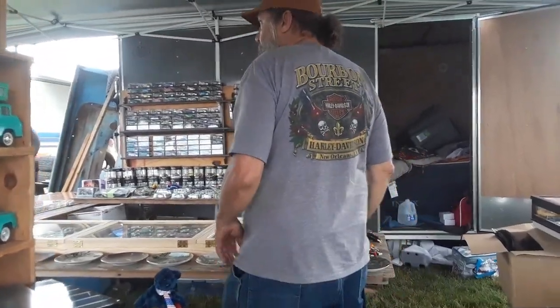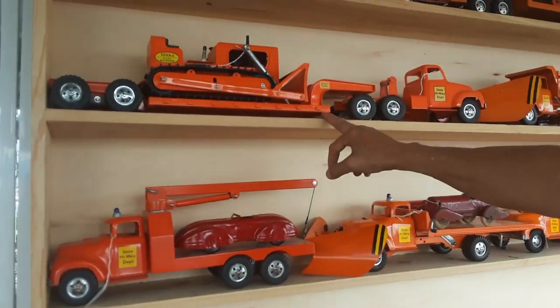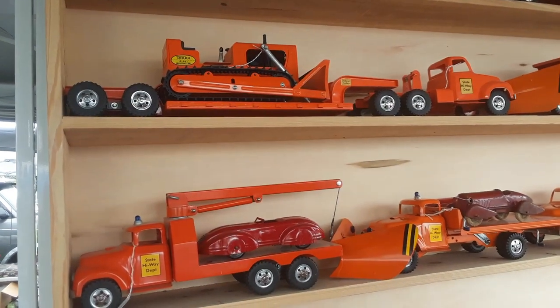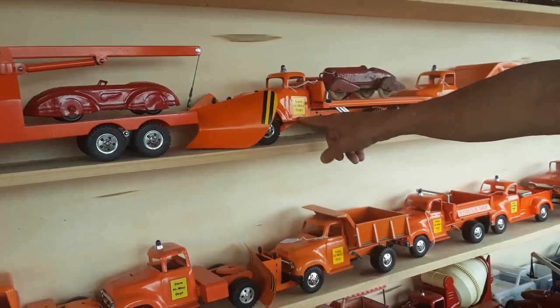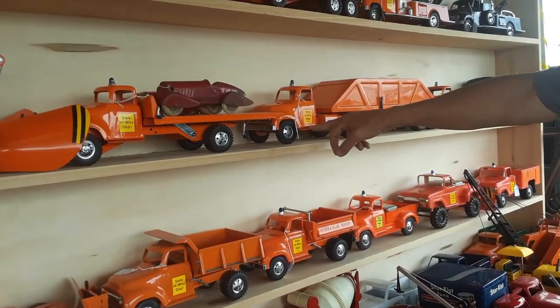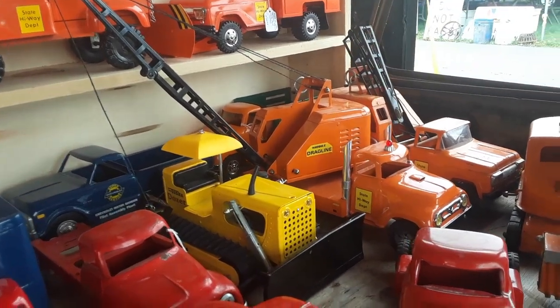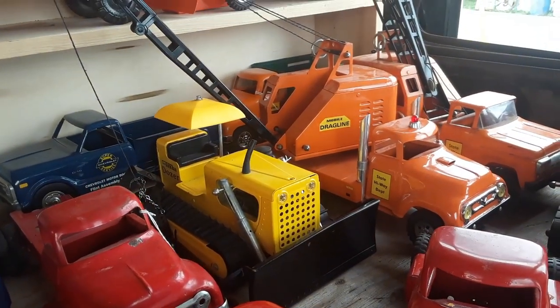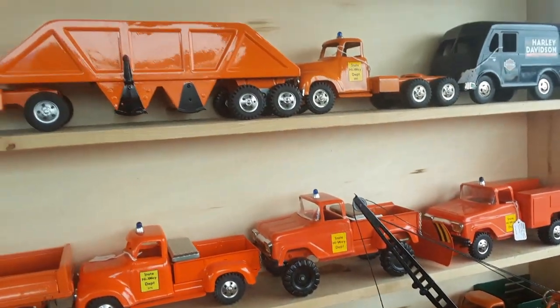What's number two on the hit parade today? I'd have to say the DeSalle Lowboy — they only made 300 of them. And I customized a lot of them too. They never made a rollback in Tonka for this year on State Highway, never made the bottom dump that year, never made the dragline of this year with custom stacks on it. Did you put the bubble gum light on top? Most of them come with the blue lights on the top. And that boom truck is custom made.